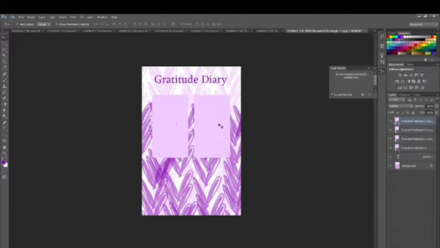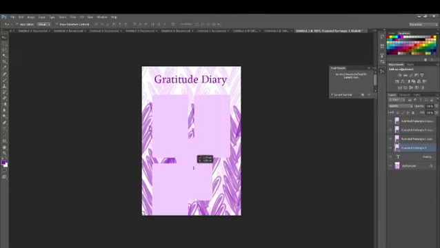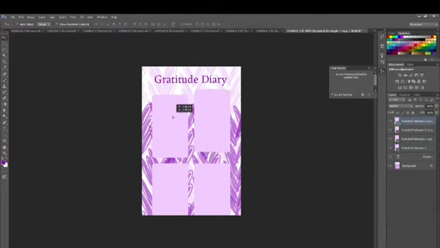Now I'm gonna select the individual layer on the right hand side panel, and I'm gonna drag these individual boxes to their respective positions and align them properly on the canvas. I wanted the exact size and shape, so that's why I actually duplicated the layer. You could do it the way you prefer for your own planner. So I'm gonna just arrange them quickly the way I want to on the canvas.